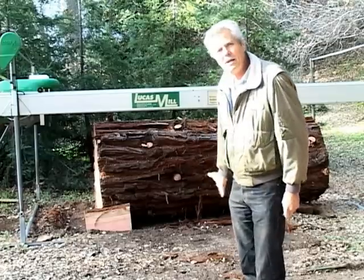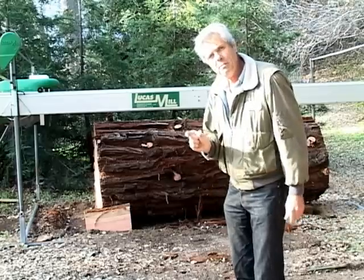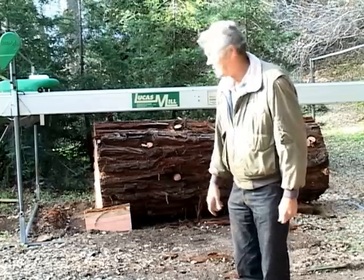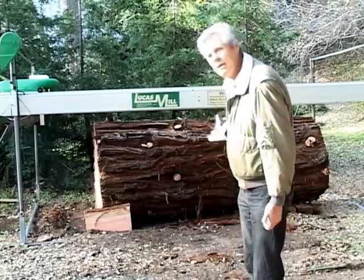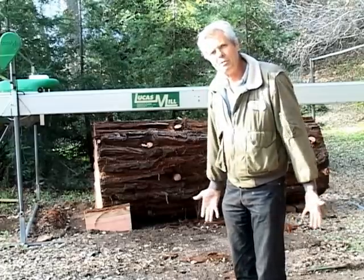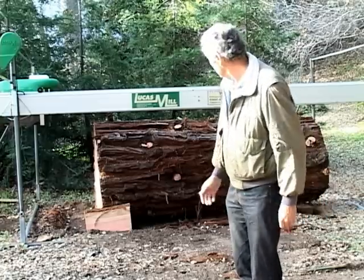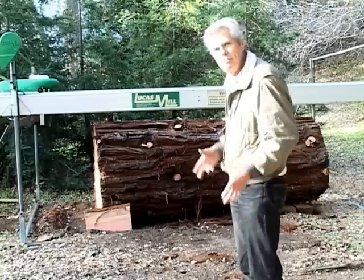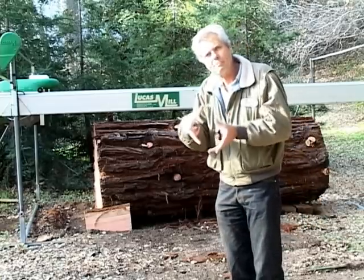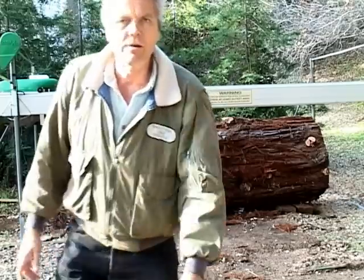So really, if I tried to cut 2x4s or 2x6s or even 2x8s, the thin pieces of wood, well, 2 inches is going to show these great big knots all the way through and make it weak. So really, the only thing I can do with this is big timber. So I'll probably cut 6x6s or maybe even 6x8s, 4x6s maybe, but it's got to be big stuff, something that'll encapsulate that great big knot. So let's go ahead and get started here and see what we can do.